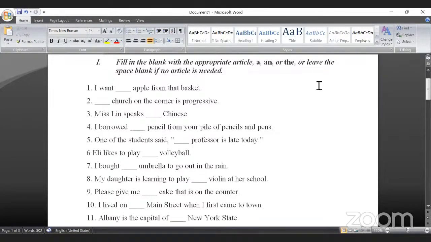You might have seen this on the PPT also. I do not know if you have followed it properly. A and the can be used with class nouns. Class nouns can take all three of them. I saw some question on the forum, which I'm not able to remember now. But go ahead, did you have any question?